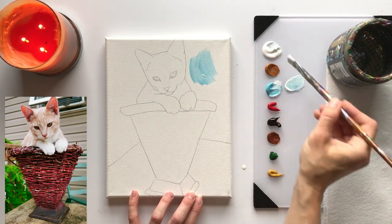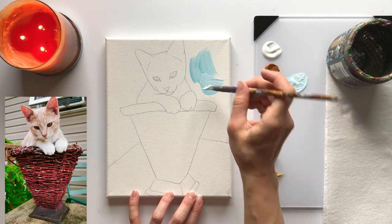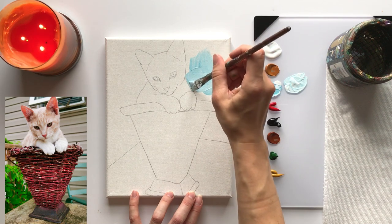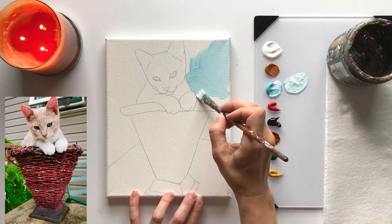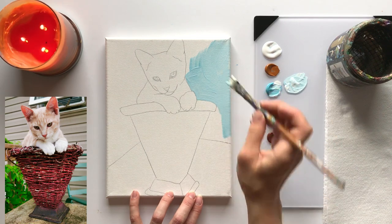I'm working behind the kitten and the basket and above the table. I want to keep the top of my canvas in the background, more white at the top. And then as I move down, it's going to be a little bit more of a deeper blue with more sky blue in there.